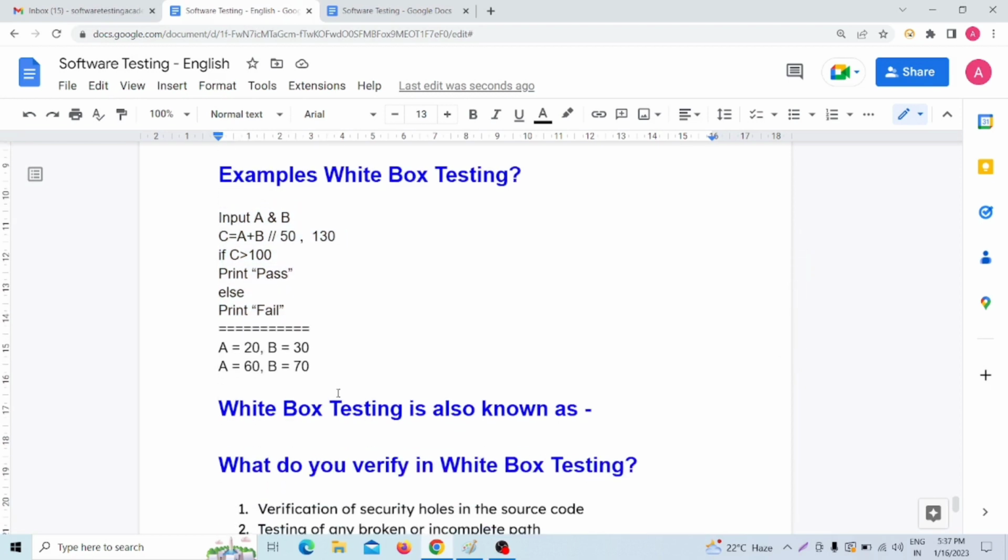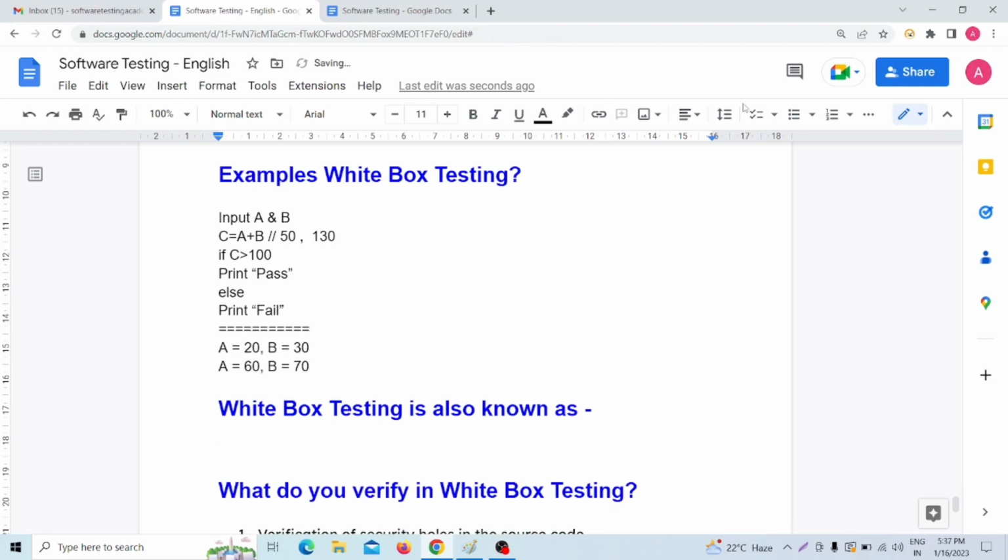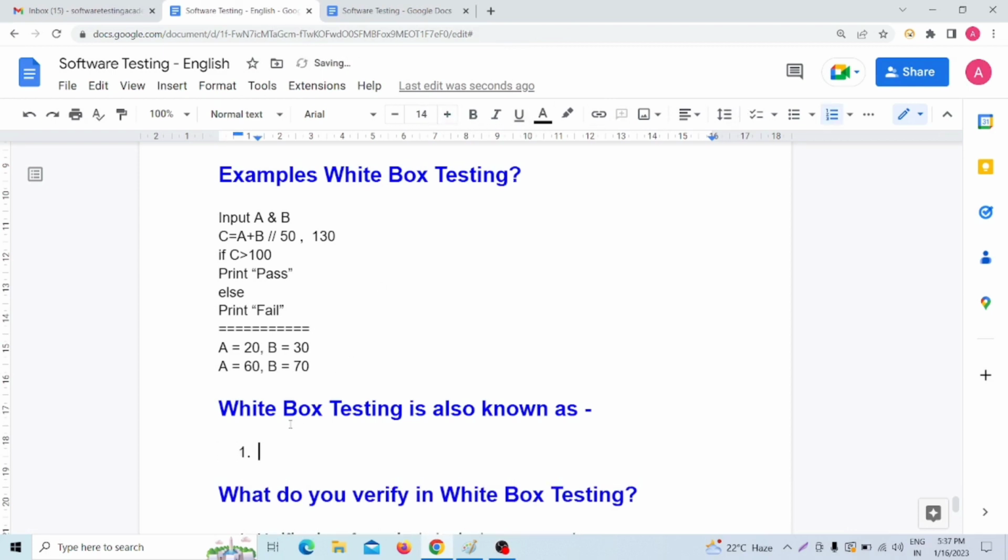Okay. Now coming to the next one. Different companies use different names for white box testing. A few names are: we can say it's glass box testing.